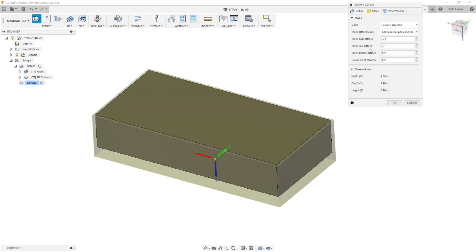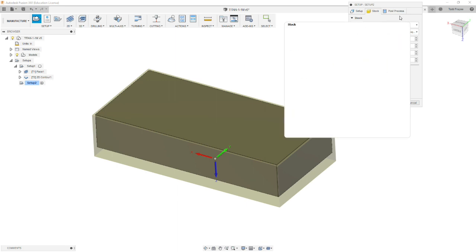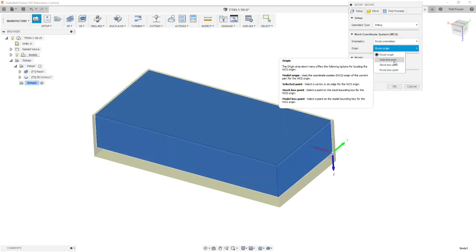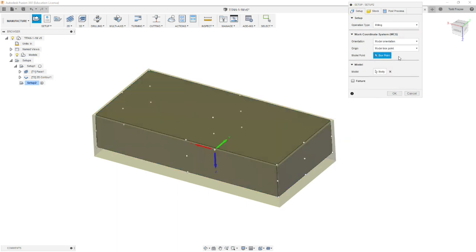Our offset's going to stay at 0.04 because in the zone we're cutting, there's still material on this distance down here below. So we're going to be flipping the part and clamping on the finished sides of the part. So our origin is going to move to a different place. So let's go to the setup. We're going to use model box point. So it's going to change from our reference being on the stock to the machined profile, which is very accurate.